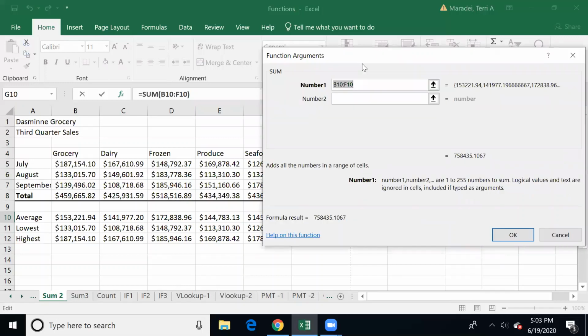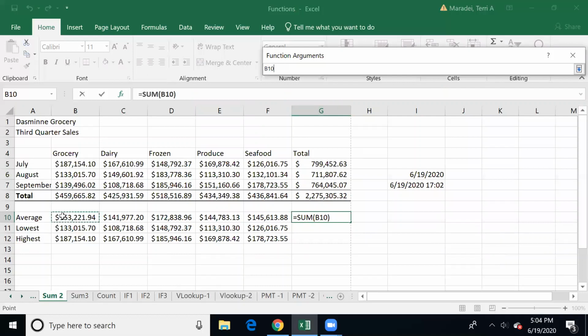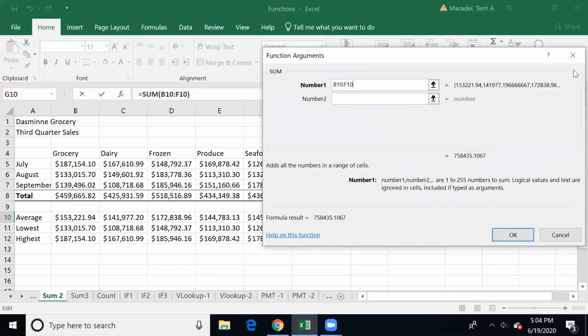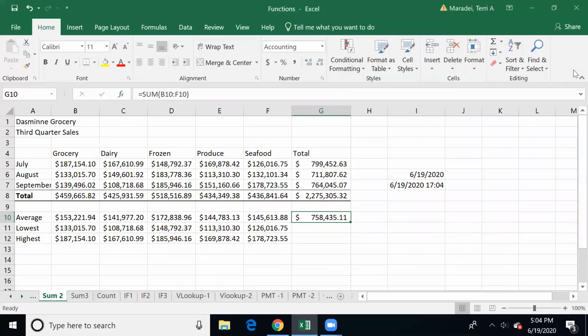So here's another way. You can go in and type your range in there and then hit enter, or you can go to your worksheet, click that arrow, and it allows you to go in the worksheet and select, and then click the arrow to get back. And then I just think that's kind of complicated for something I could have done in 2 seconds, but if that helps you build it, you can do that. That's for the functions that have more than one argument. It's good to use that dialog box, but I hope this gave you a pretty good overview of functions.